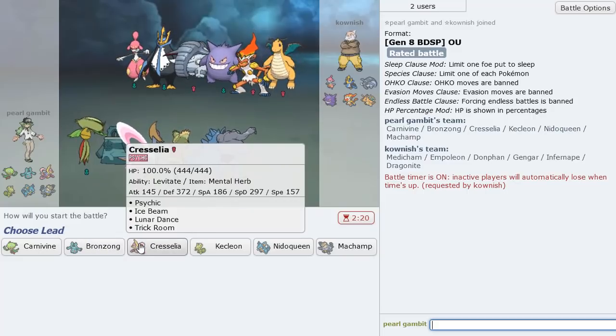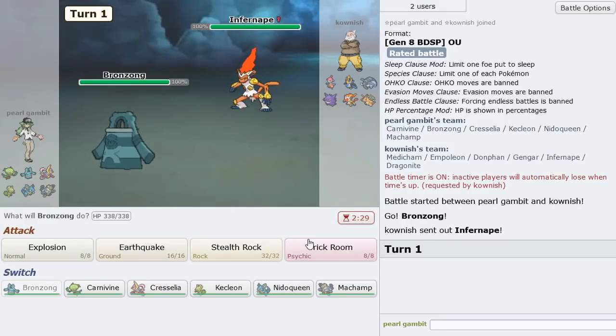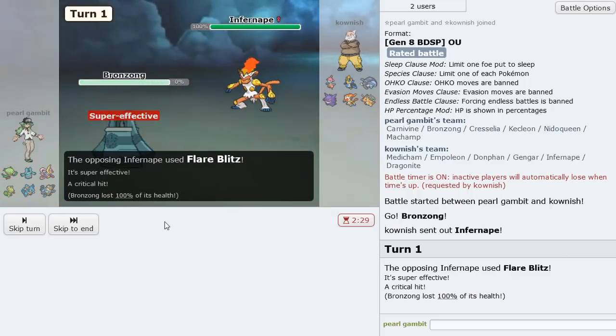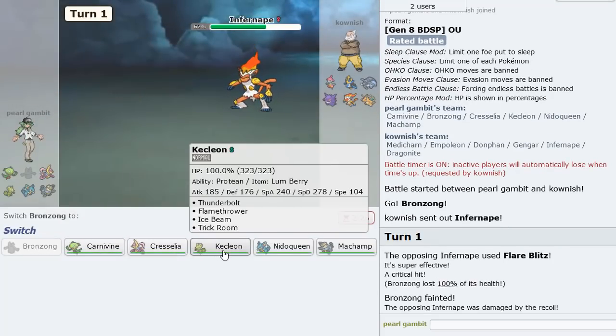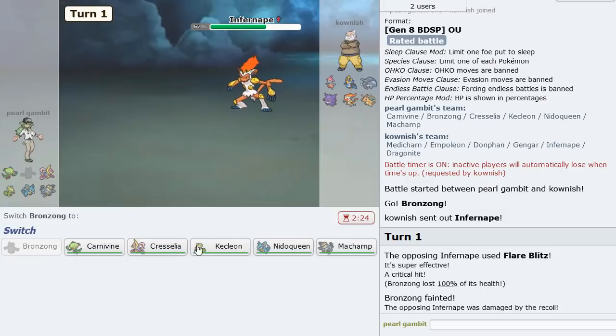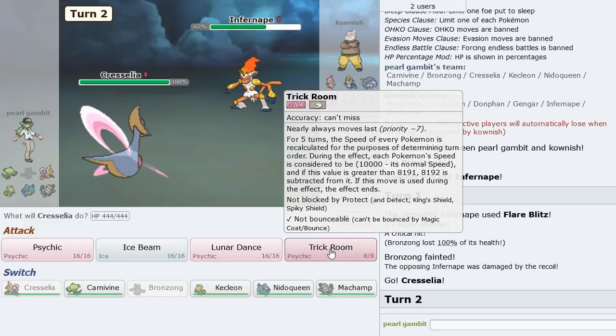Maybe I don't even lead Bronzong here. Maybe I lead Crest. But I do want Rocks early on. As Infernape's the lead, I'm going to Trick Room up here. If he wants to Flare Blitz, okay, so that crit definitely mattered because we are Heatproof. That crit definitely matters. So I'm going to have to go Crest then, I guess, and just Trick Room up.